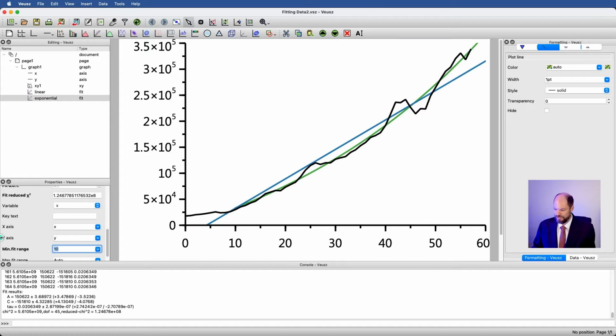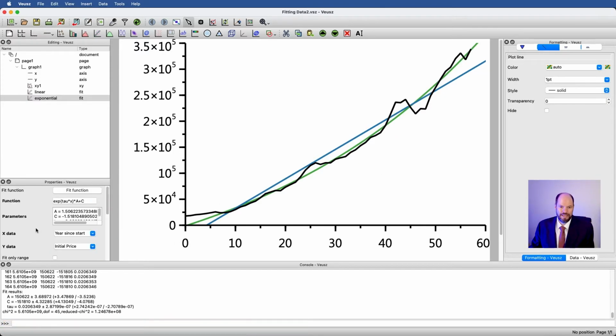That's not what I want, so let's go back and say the fit range minimum is 0, that would work, or I could say auto, and when I say auto, it will use all the data that it can. And so I fit function and it goes back. This is a slightly better fit, right? It runs through the points. It also doesn't go negative. It fits a little bit more tightly to all of these points. How do we know it's a better fit? That's something we'll talk about again in the class.